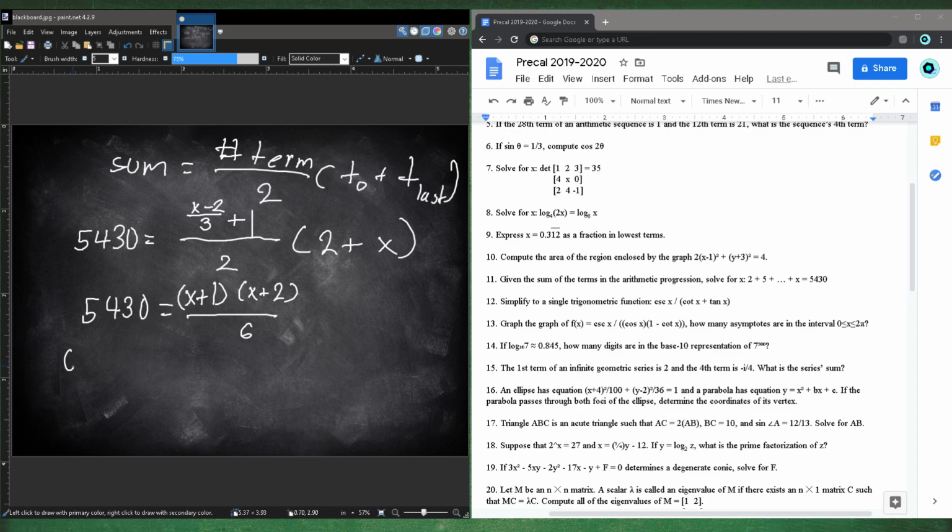So move 6 to the other side, and let's factor this number. So 5,430 divided by 6, right? Because 5,430 and 30 could be divided by 6. So 9, 18, 27. Yeah, so that's 905 equals x plus 1 times x plus 2. So from this, we could have 6 times 6, and 905 could be divided by 5 because I see a 5 there. So 900 divided by 5 is 180, and then the remaining 5 divided by 5 is 1, so 181, right? So we see a pattern here, right?